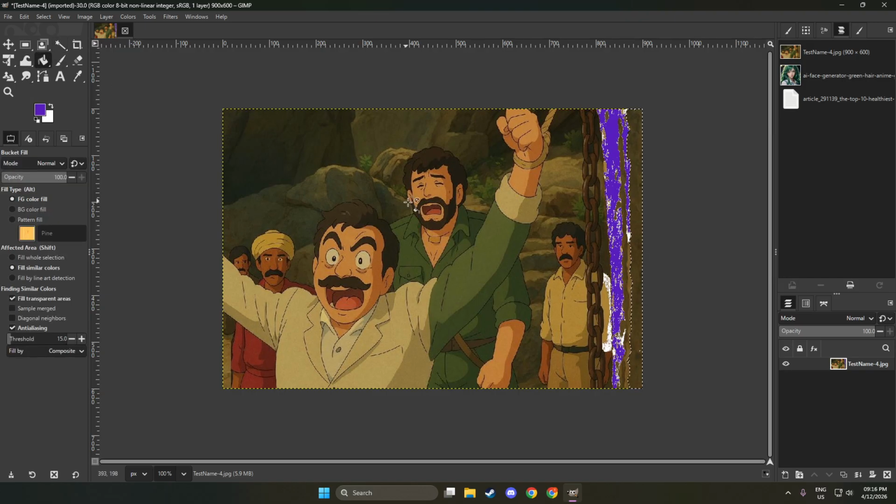If the fill looks patchy, check that the fill option is set to fill the entire selection and not just similar colors. That's it. Select the background with the magic wand, delete it to reveal transparency, then use the bucket to pour in your new color. With a careful selection and the right threshold, you'll get crisp edges and a professional-looking result.